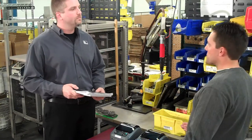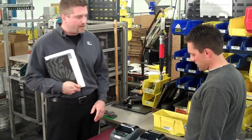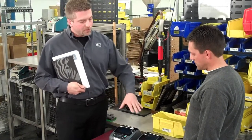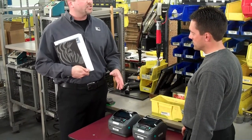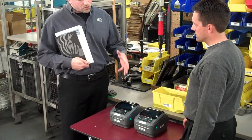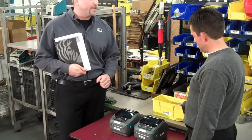Hey Jeremy, I hear we have a customer solution that eliminates downtime. Absolutely. This is a perfect example right here. These are two printers set up in one print station, and Zebra Development Services created a custom server-based software solution that allows us to print continuously on this station without interruption.